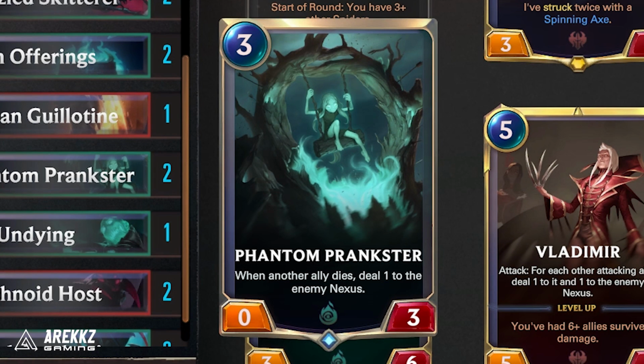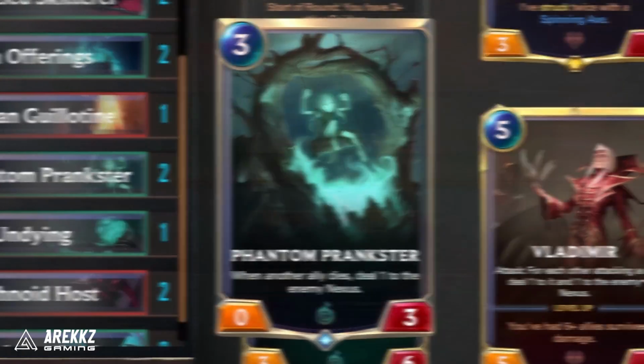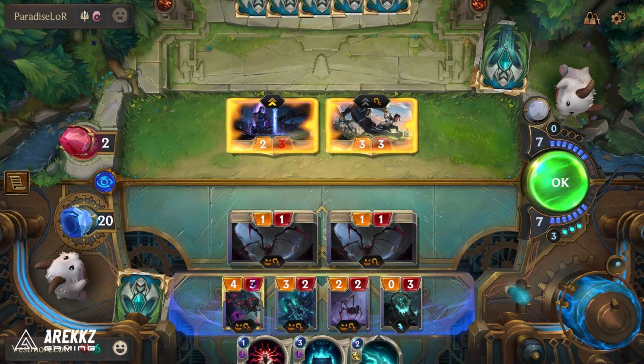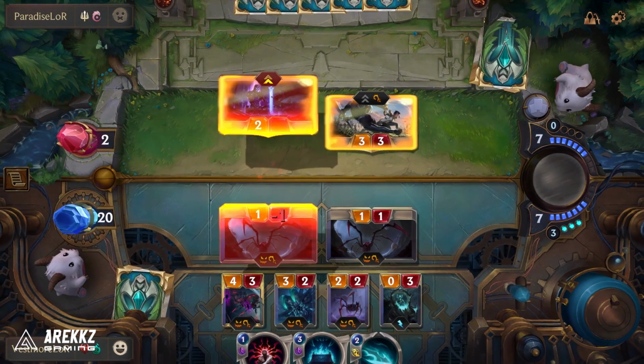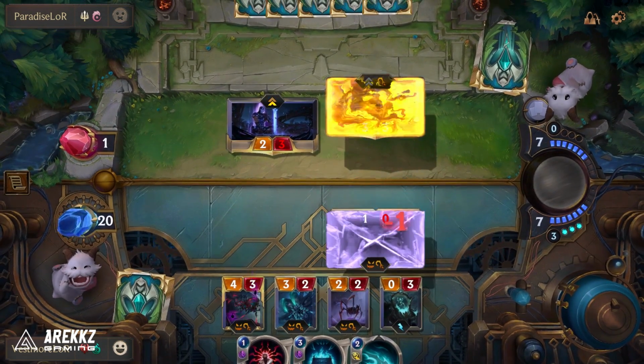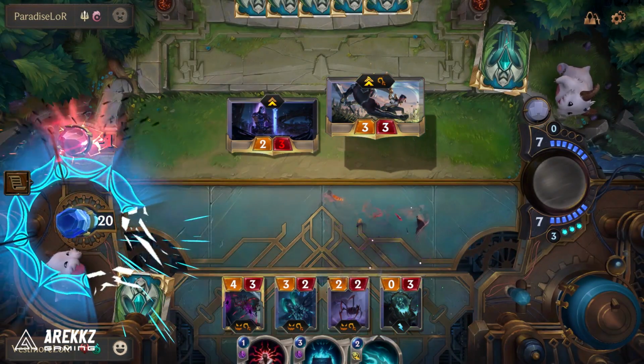Phantom Prankster card, which deals 1 damage to the enemy nexus anytime one of your units die. While 1 damage per unit doesn't sound like a lot, it definitely adds up. And you'll frequently find yourself in positions where your opponent doesn't actually want to attack you, as if you run one of your 1/1 spiders into him, he's going to take damage and lose the game.